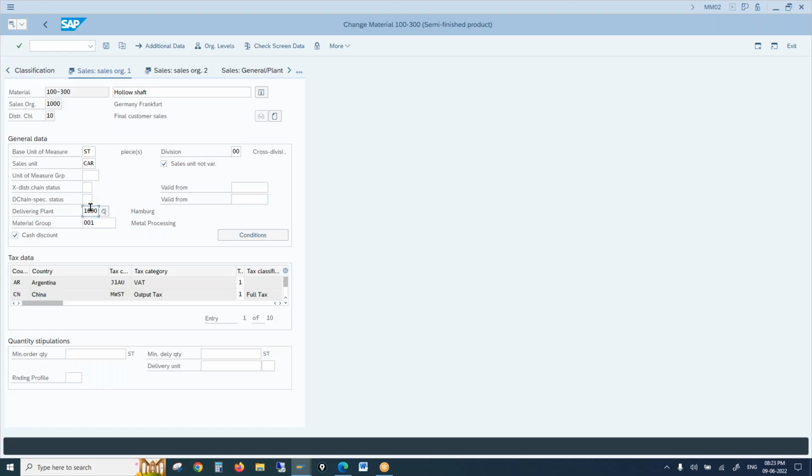Then delivering plant. What is the criteria to determine plant into sales document? Anyone? What is the criteria to determine plant into sales document?